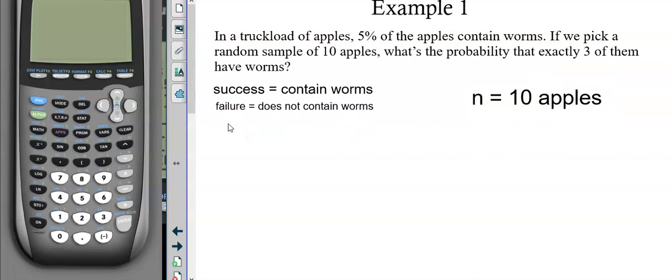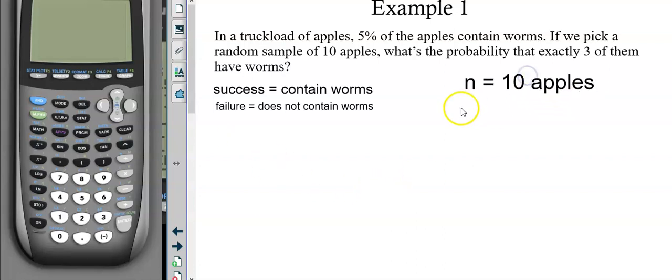Step 3, what does step 3 say, guys? Can you remember what it was? Step 3 said that the trials had to be independent of each other. If I pull out one apple, that has to be independent of another apple, which has to be independent of another apple. And they are. Each apple is separate and independent. So we know we have two outcomes, we have the number of trials, and all of them are independent trials, like one apple doesn't affect another apple. And the probability has to be the same for all of it, and it is. That's that 5%.